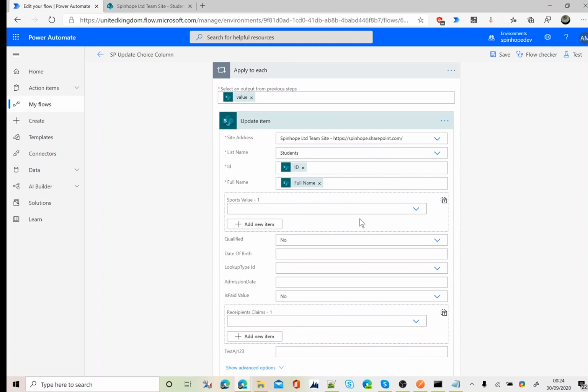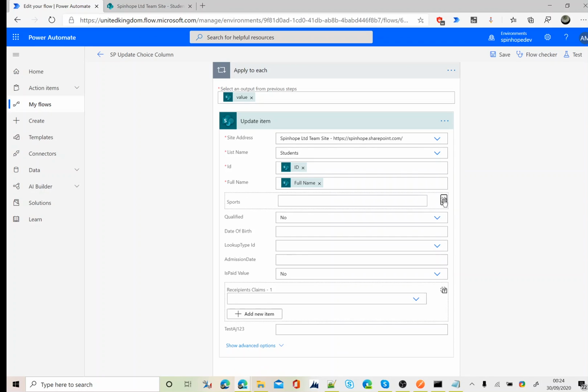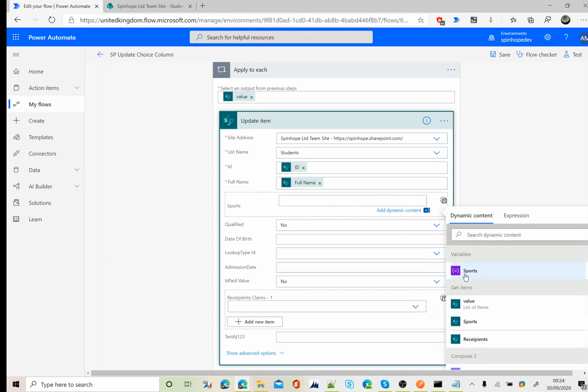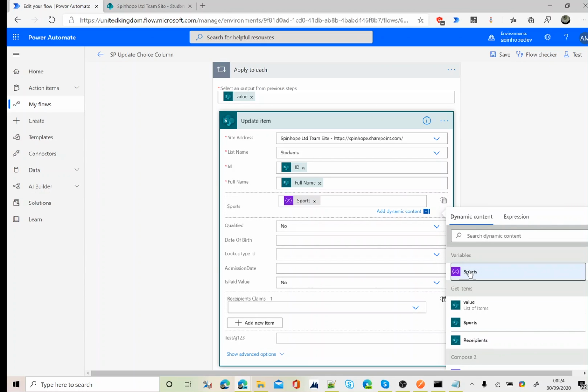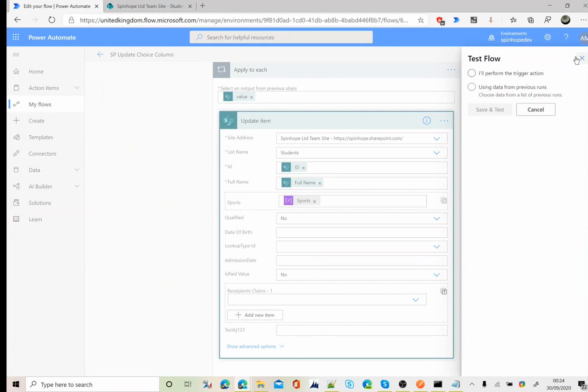Okay, so let's go back. Remember, here we are not trying to hard code it. What you need to use here is press this sign, switch to input entire array. That will allow us to map the variable here, which contains the array format with those two values we constructed earlier. Okay, test the flow now.